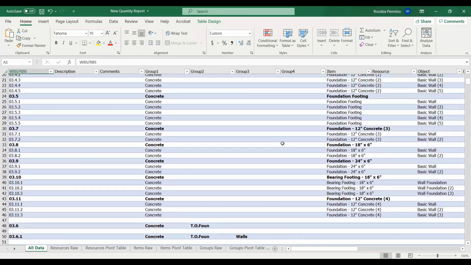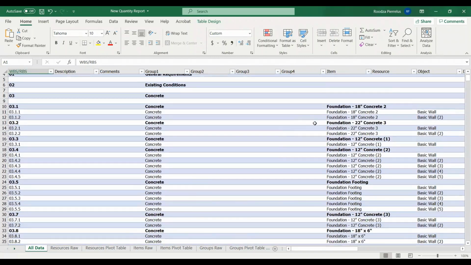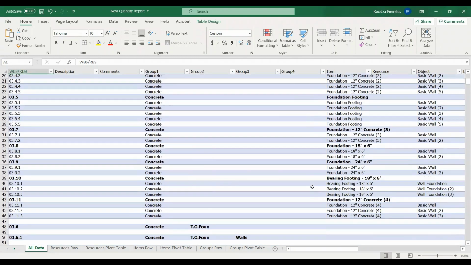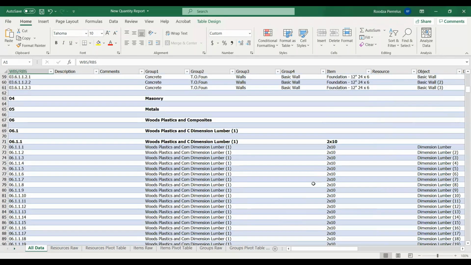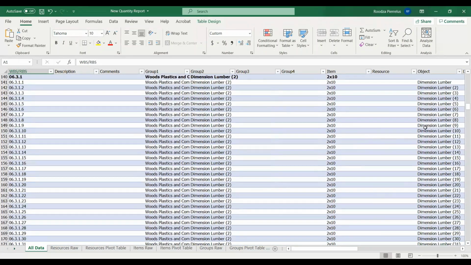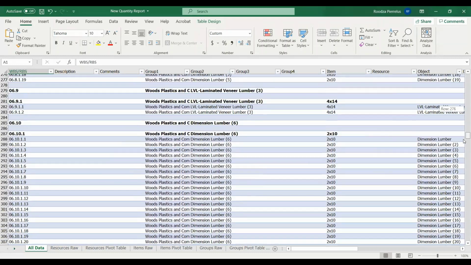And after I quantify and export the Excel sheet, I come here and you can see the different foundation and they give you the amount that you need or the amount that you have. And you can simplify this by editing the Excel sheet. But this is where we'll stop for this video.